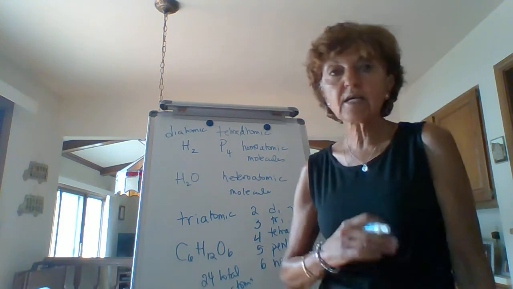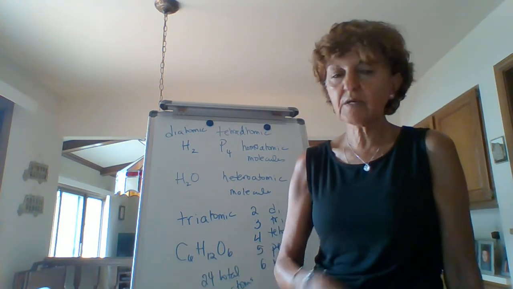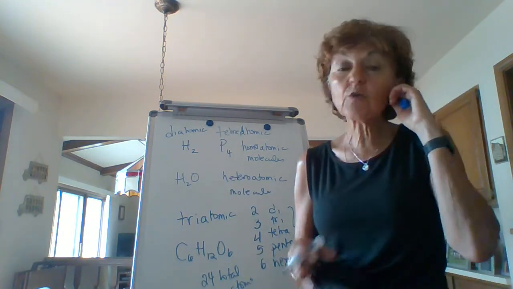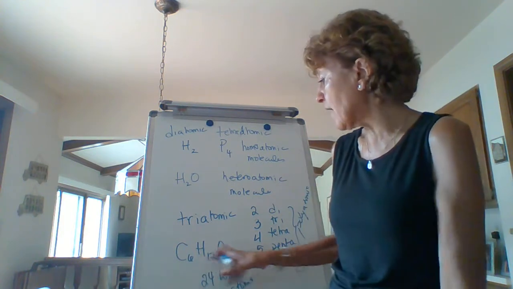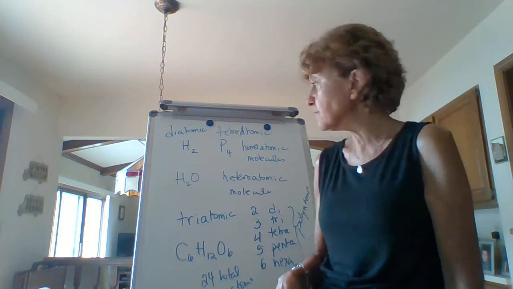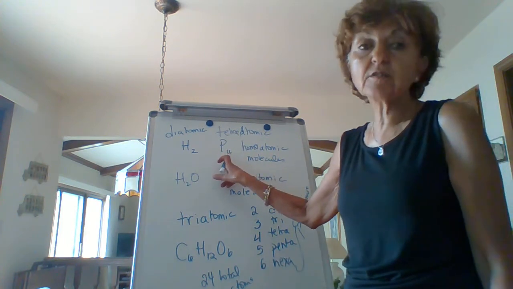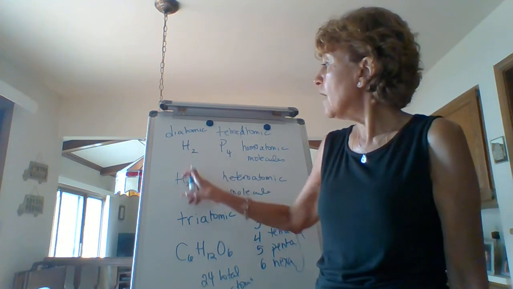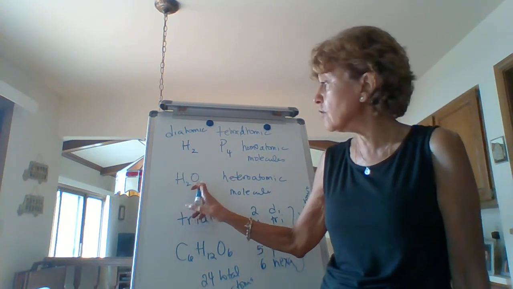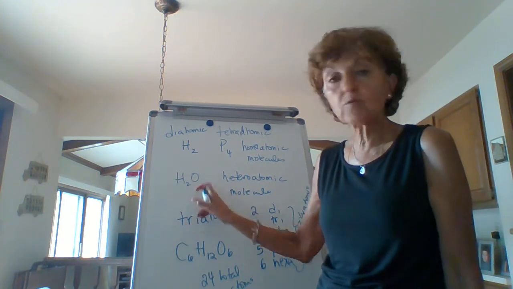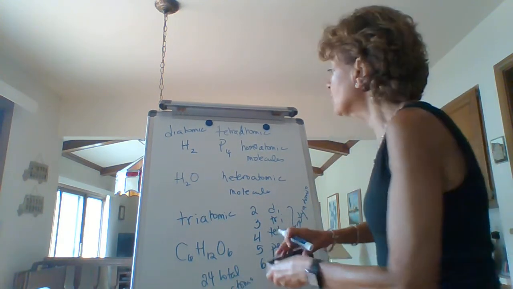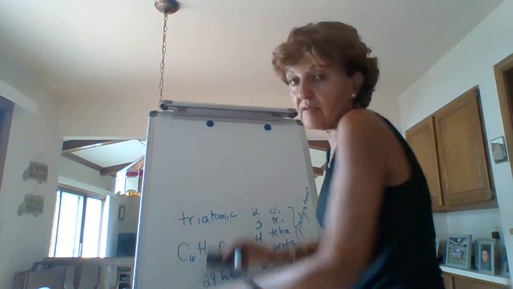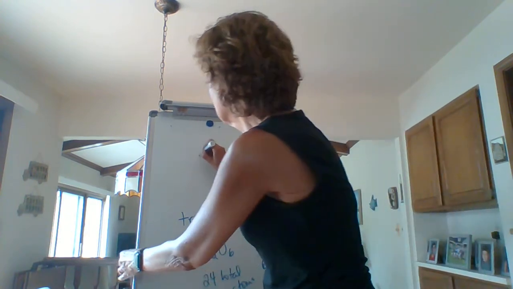So you would just call this heteroatomic polyatomic, because there's no such word for 24. We won't sit and say specifically 24. If they ask you how many atoms are in this molecule, you would add them all up, and you have 24 total atoms. How many atoms are in this homoatomic molecule? 4. How many atoms are in this homoatomic molecule? 2. How many atoms are in this heteroatomic molecule? 3. 2 plus 1 is 3. Now, sometimes with symbols of molecules, we have parentheses. For example, you could have something like this.